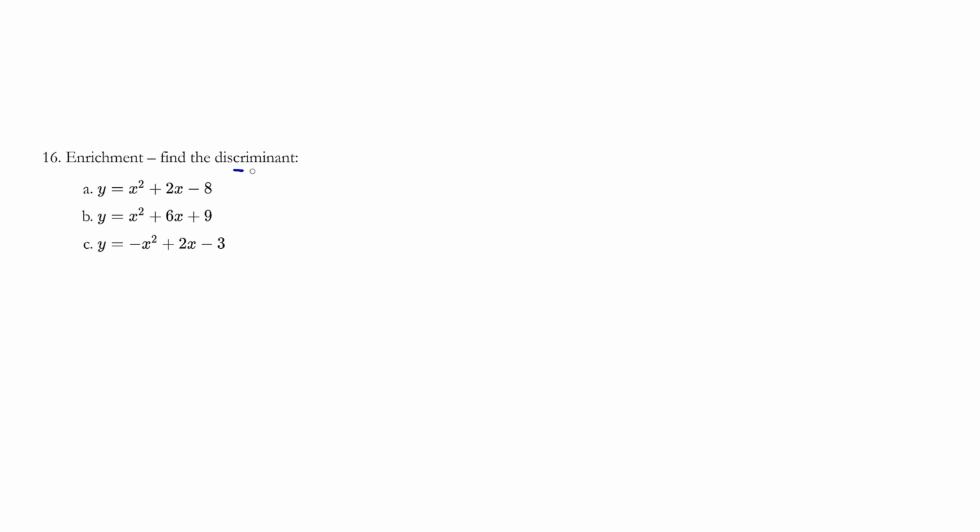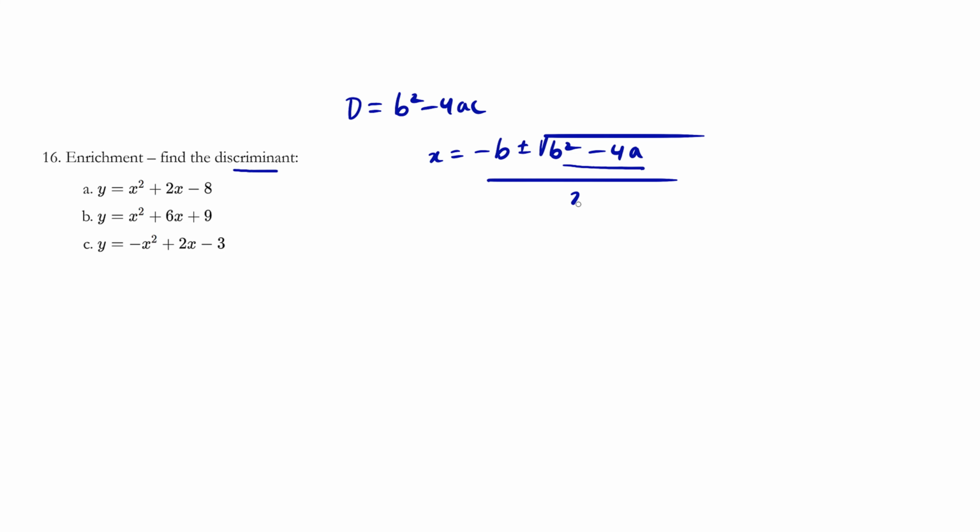Okay, so now we're going to learn this idea about the discriminant of a quadratic. The discriminant is equal to b squared minus 4ac. Recall the quadratic formula: x equals minus b plus or minus the square root of b squared minus 4ac, all over 2a. This part here, b squared minus 4ac, is the discriminant. By looking at its sign, whether it's positive or negative, we immediately know the number of solutions, the number of x-intercepts, the number of roots.